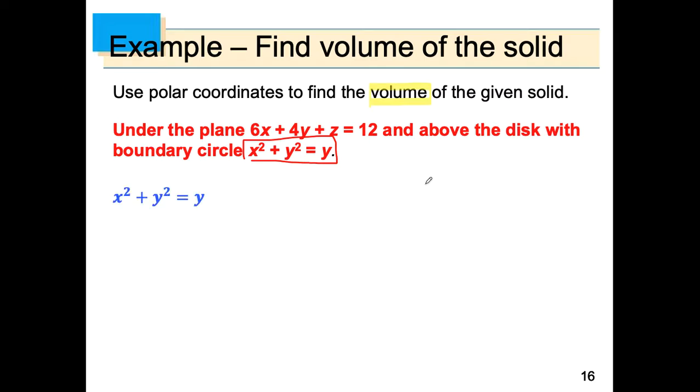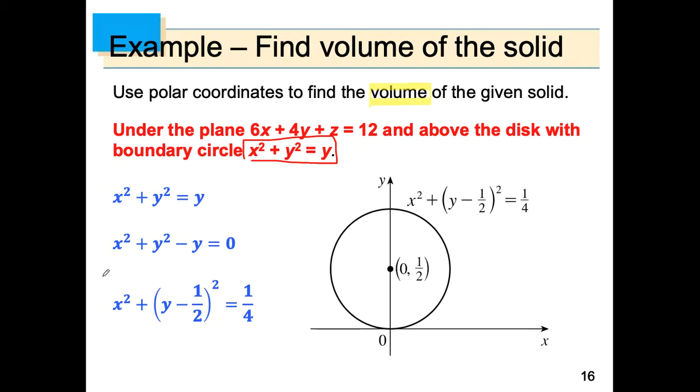So I'm going to go ahead and rewrite that. Now, in my opinion, it would be best to graph this so we can see what we're looking at. I would not recommend you try to graph the three-dimensional plane here. I just recommend you simply stick with the shadow and graph this. Now, me personally, I would bring the y term on the left side. I would complete the square. And notice here I end up with a circle of radius 1/2, centered at the point 0, 1/2.